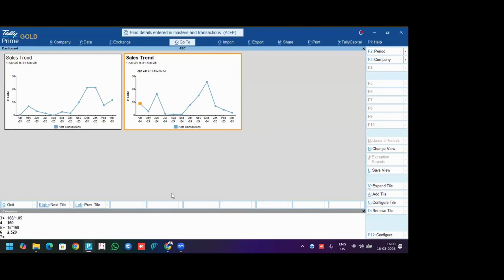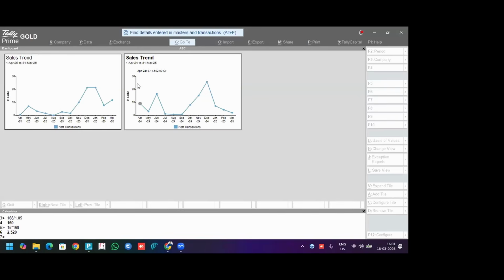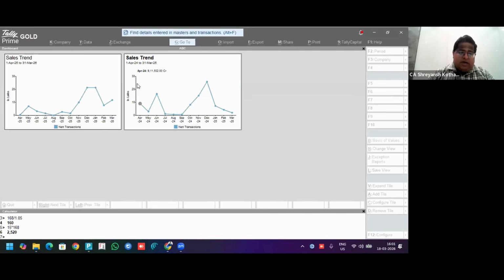I think we have one last question. They are asking, like we have shown the GST dashboard, is any dashboard possible for TDS? Ma'am, I told that in the beginning also. I have used it for this purpose, so I have this type of dashboard. I need to work on the TDS one, but it is possible. It can be customized on your own basis, and we need to explore all the fields. So we'll get a fair idea of how we can create the dashboard for TDS also.